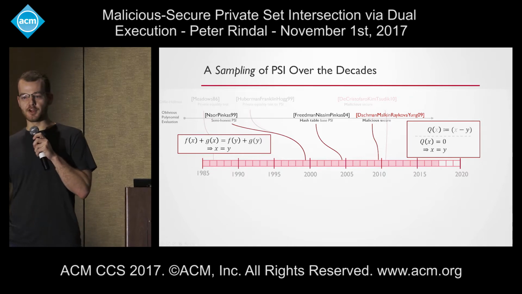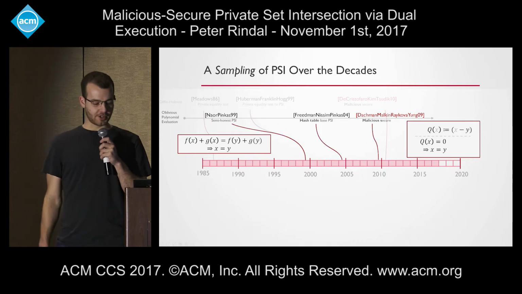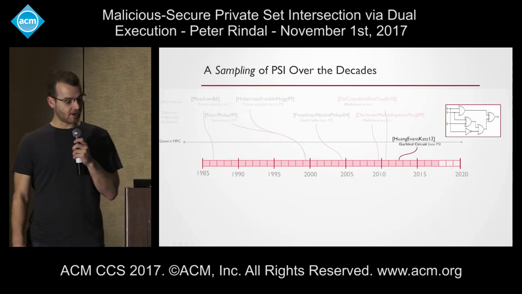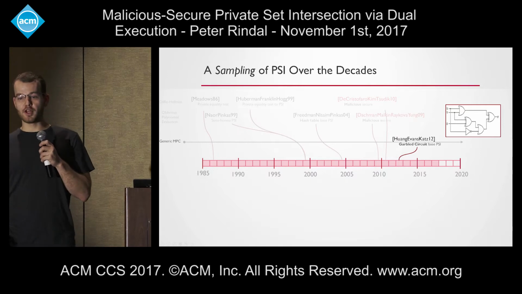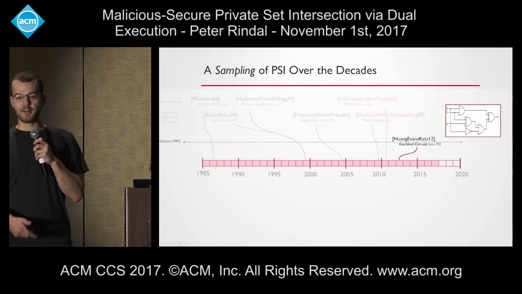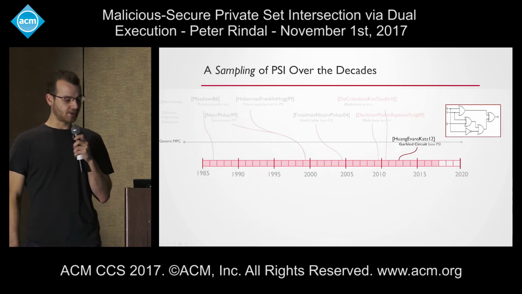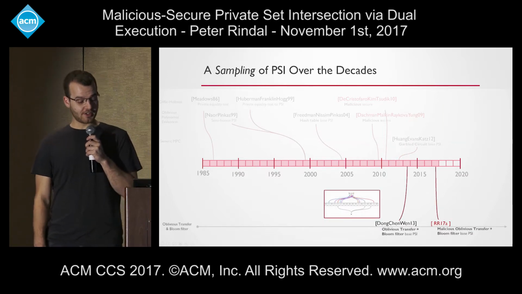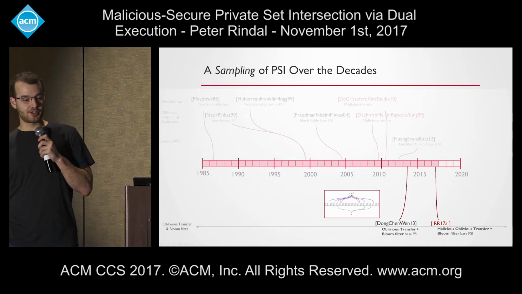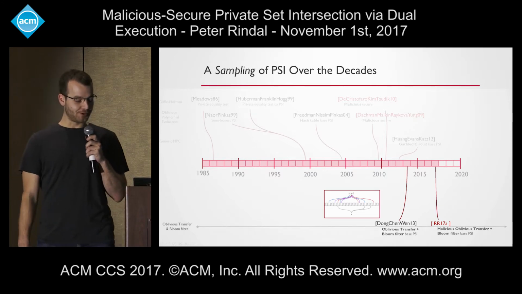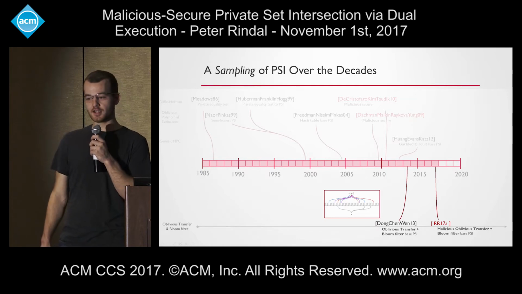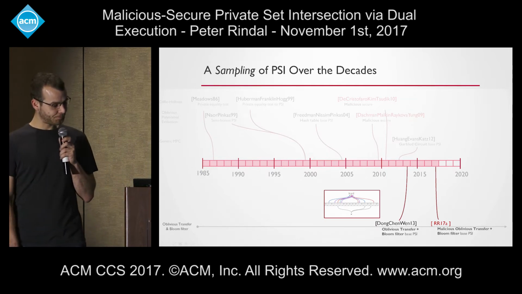Here you'd express your function, in this case set intersection, as a circuit, and then you can securely compute the circuit. And surprisingly, in 2012, Huang et al. actually showed that this approach performed as well or better than many of these custom protocols that target this functionality specifically. Moving forward to 2013, Dong, Chen, and Wen introduced yet another approach based on Bloom filters and oblivious transfer. And this was recently extended to the malicious setting earlier this year at Eurocrypt.